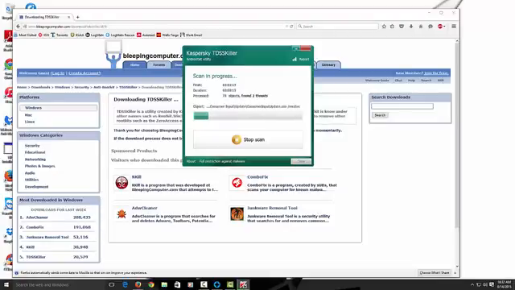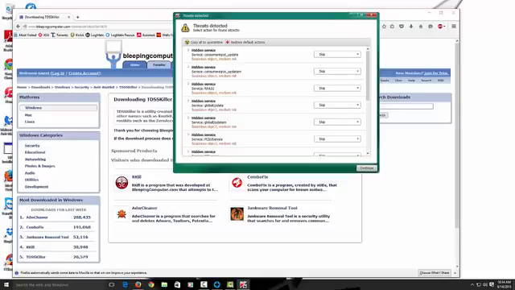So any files that TDSS finds, you basically want to remove. We don't want any infections. Your scan might not even find anything, but mine found a couple of them. So I'm definitely going to remove these infections that it finds. Let's wait a little bit for the scan to go through. As you can see, mine found actually 13 infections.